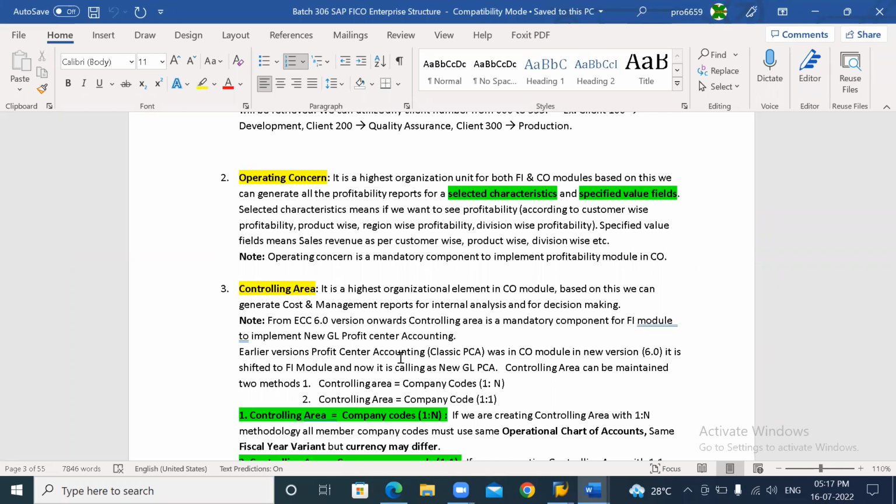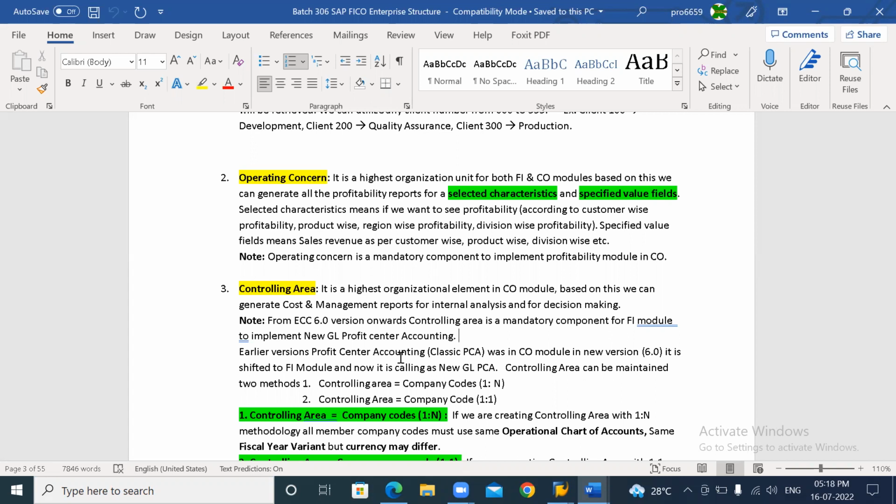In the new version 6, it is shifted to the FI module, and now it is called new GL profit center accounting.